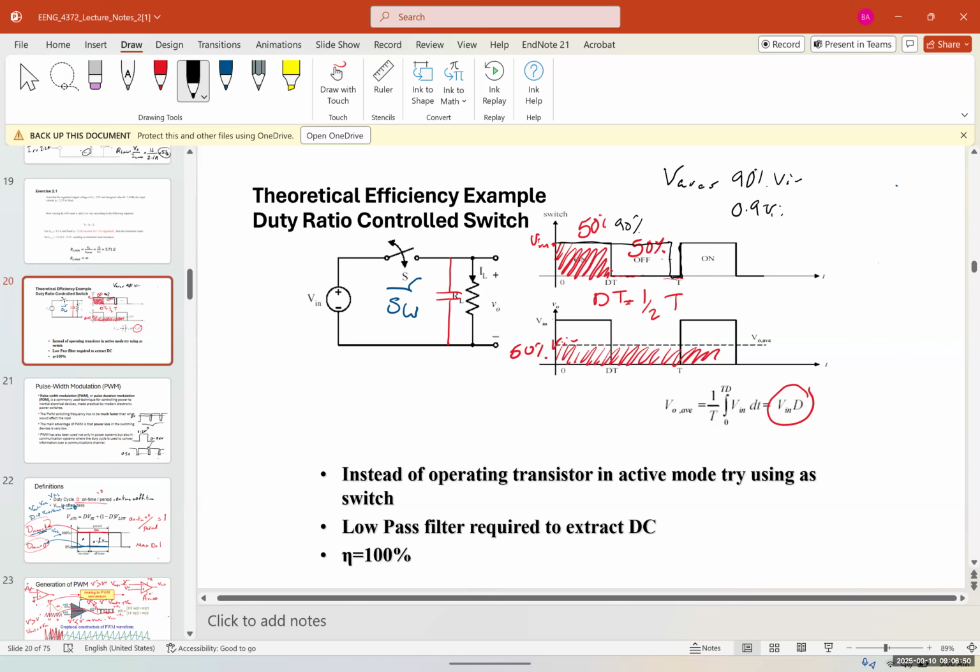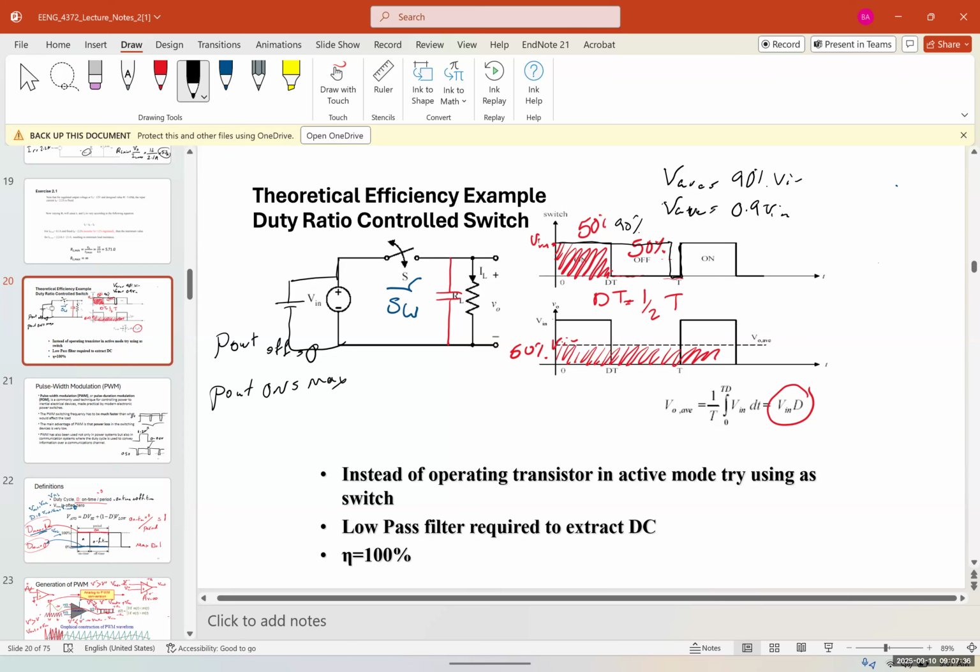So instead of the voltage regulator, when we use the transistor in active mode, we use it as a switch. We turn it on and off, and therefore we would have zero waste. Because when the switch is off, imagine if this is a battery, we're not consuming any power from the battery. So P out when it's off is equal to 0. P out or PS when it's on is equal to its maximum.